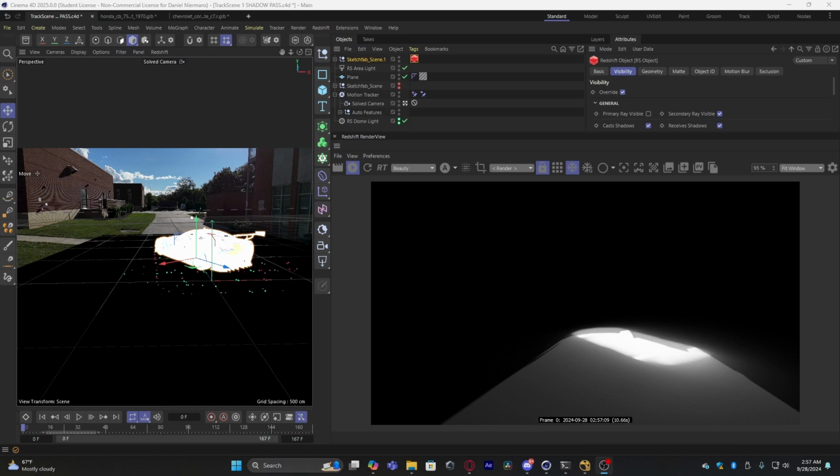I just figured a little solution out for doing a shadow pass in Cinema 4D, and I couldn't find any quick, easy videos on how to do this in Redshift. So I'm just making one kind of for myself and for whoever else is trying to do this, because I'm used to compositing in Maya and setting up a shadow pass in the render settings through like Arnold. So this is a little different, but I just figured it out.